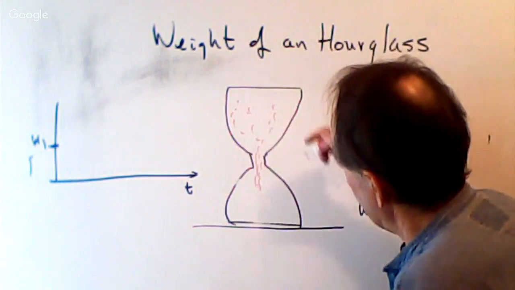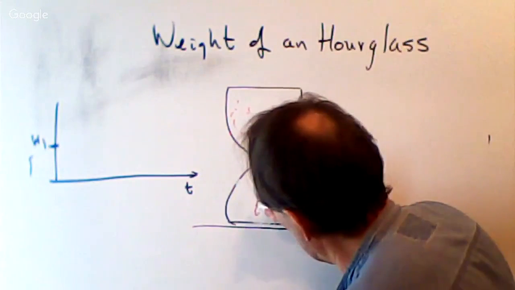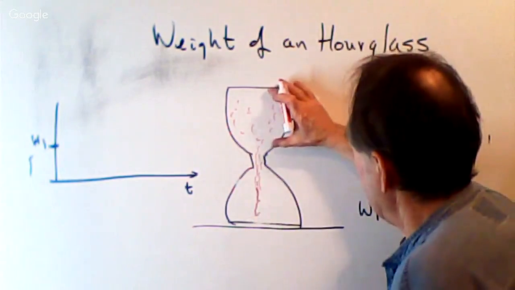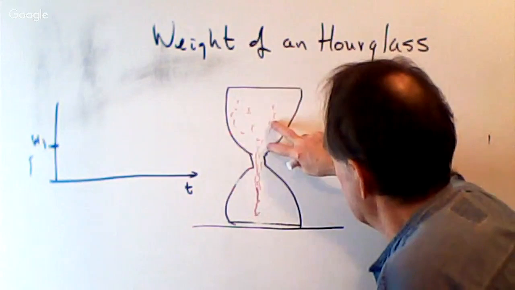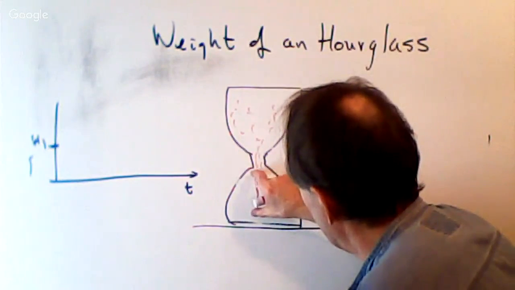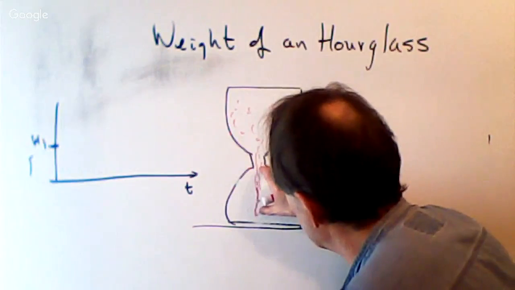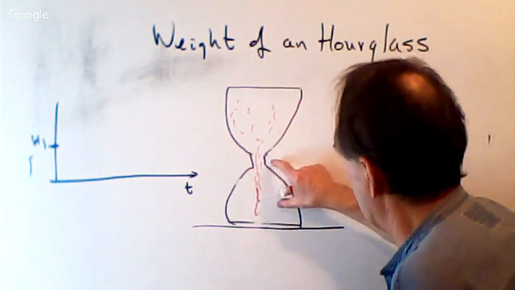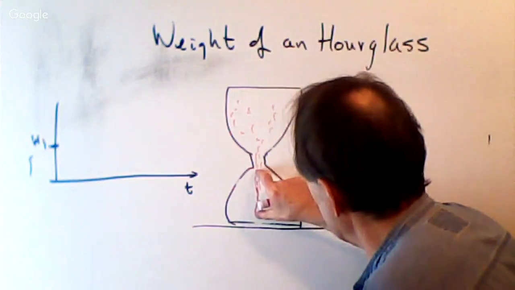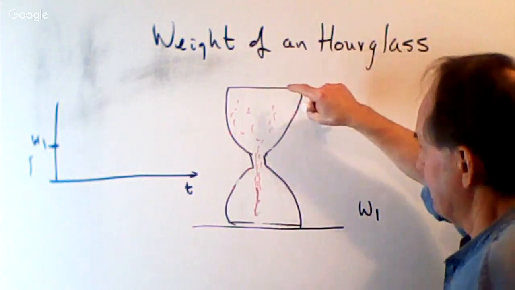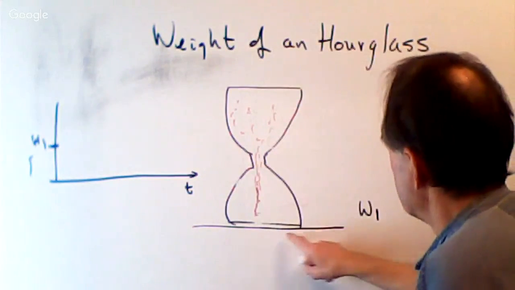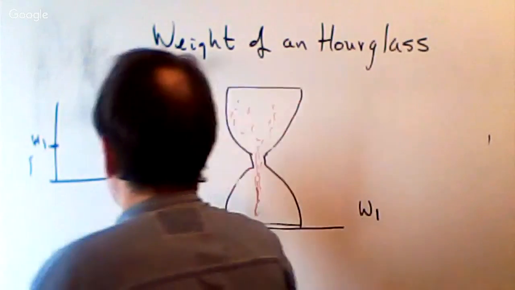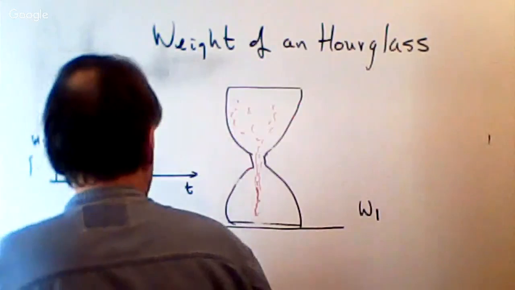So what's going to happen? As the sand is falling, before the initial grains hit the bottom of the hourglass, what's happening? The top has lost some mass. So it's losing weight with this amount of sand that's in free flight before it hits the bottom of the hourglass. This amount of weight in this sand is now weight that is no longer registered by the scale because it's not attached to the hourglass. So we would expect initially that we'll have a little impulse.